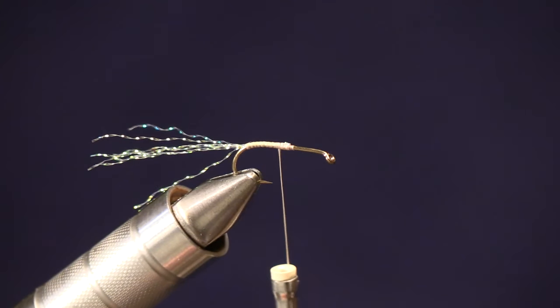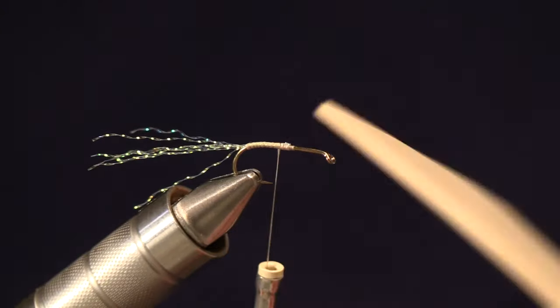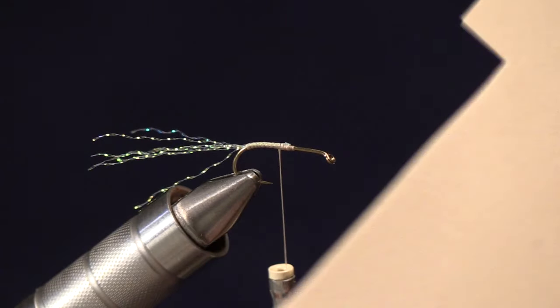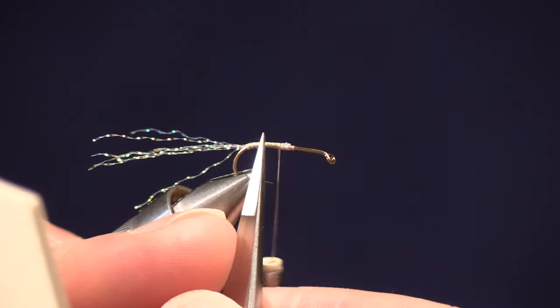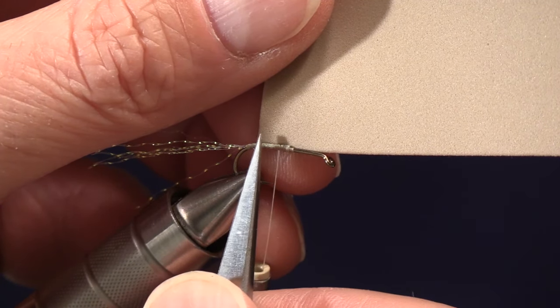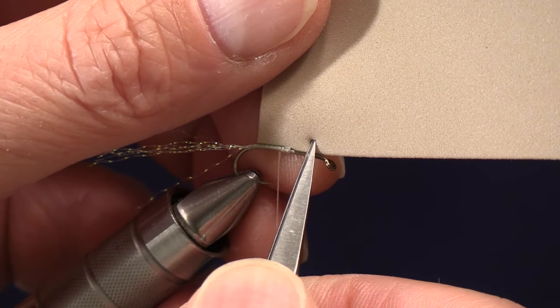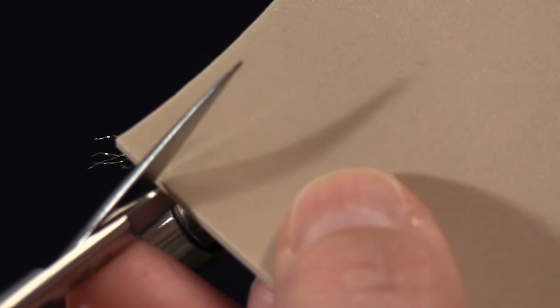Then I need my foam. This is fly tying foam. Sometimes it's called fly foam. This is 2 millimeter thick, and I'm going to measure that against the hook. Now, not against, remember, we're partway down the bend here, so I'm going to go up to the shank and measure this against the shank. Shank starts right behind the eye, goes back to where the bend begins, and I do about 2/3 or 3/4 of the shank. And then I'll just mark that with my scissors. Maybe I'll make it a little thicker than that.